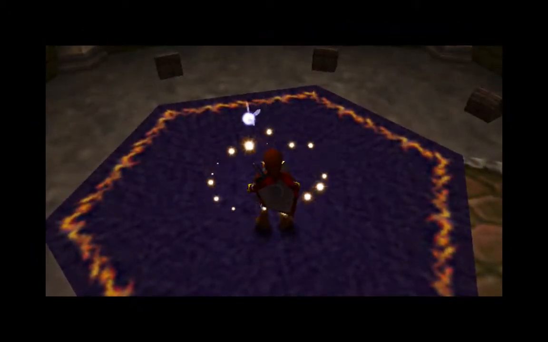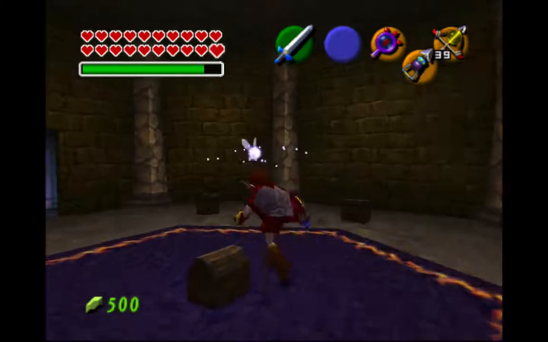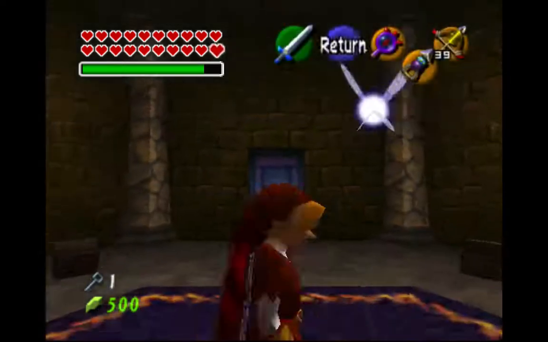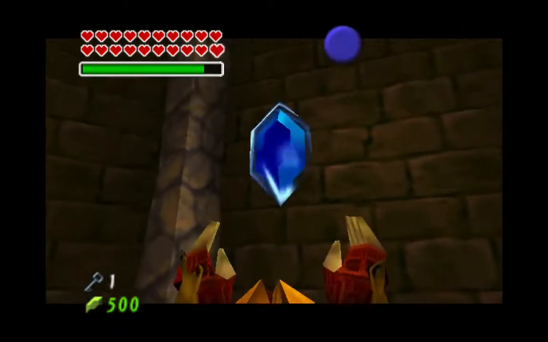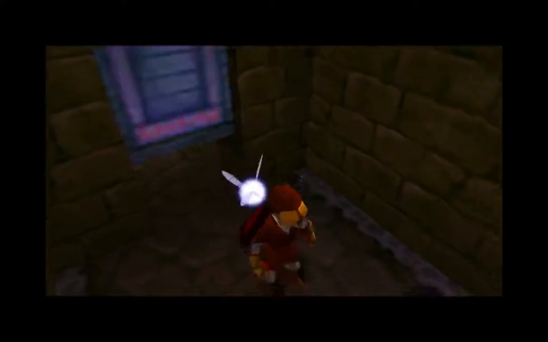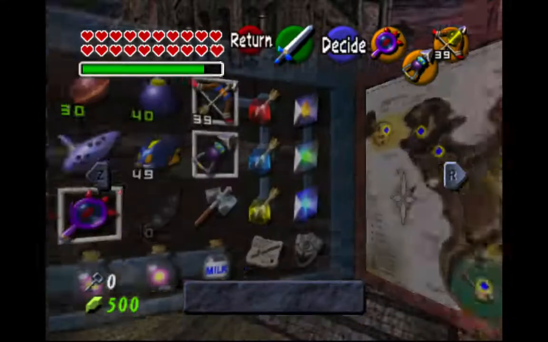and a chest appears. Now, remember what I said about small keys earlier? Well, I lied. Because I completely forgot about this room. Yeah, you get a small key. Everything else, I don't believe there's anything else in these chests. Yeah, there's just small little treasures, which I don't care about. So, let's just continue on. Very good. And now we have a crest.